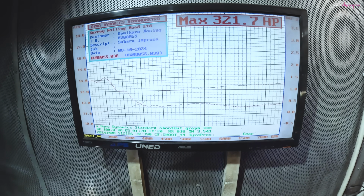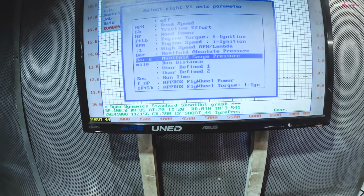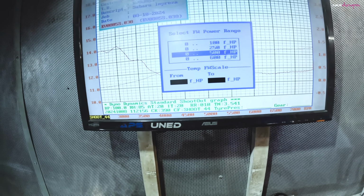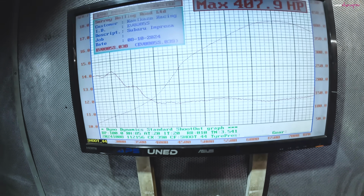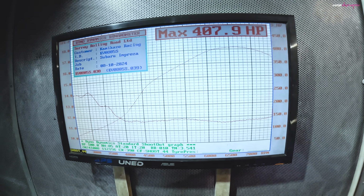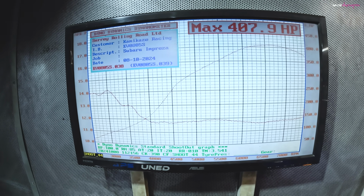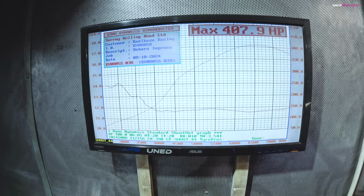So at wastegate pressure, we're 321 at the wheels. So putting that into flywheel, 407.9 horsepower at the flywheel. So not bad for a wastegate pressure. We'll take it up from there, see where it gets to. Hopefully that'll make above the 500, should do with this turbo.